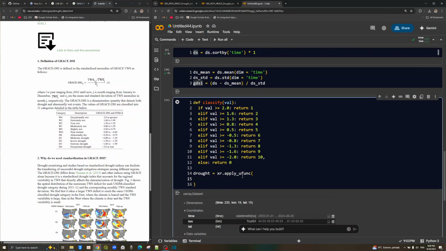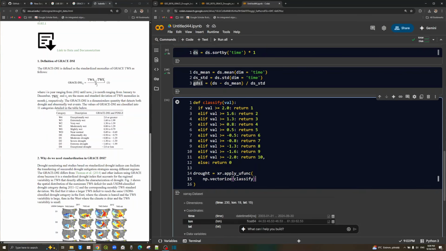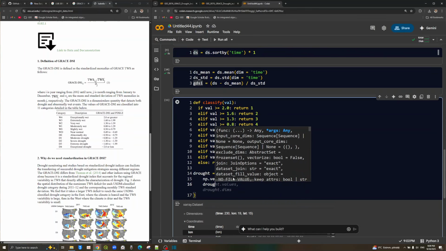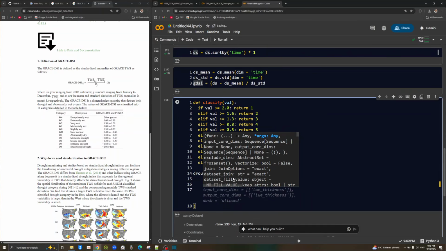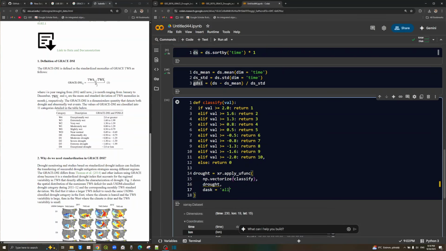You can import a function and apply it on each matrix or array available through time in the target dataset. So np.vectorize, remember to vectorize the function, it is very important. And the input image or array will be drought, and the last one is dask, which should be allowed here.